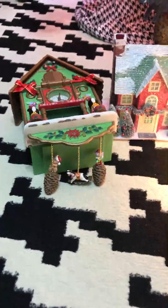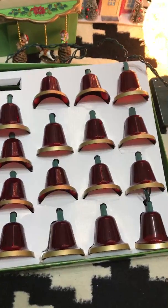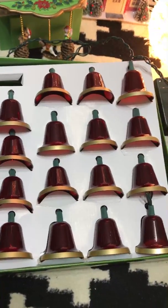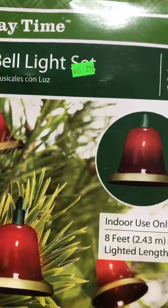Okay, this was at a Goodwill. And I was excited when I first saw it, wondering why somebody hadn't snatched it up. And then I realized it's from Walmart. And nothing against Walmart, but I knew it wasn't vintage, but I don't think I've ever noticed these for sale at Walmart. I paid $2.99.